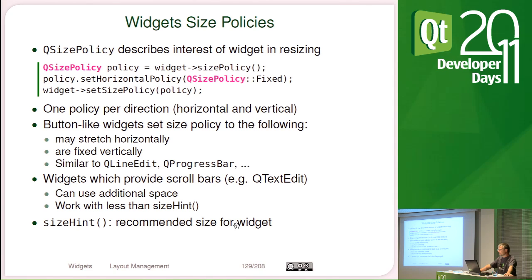Talking about size policies. This is a really difficult chapter, and you have to understand how to set these flags correctly. It's a big difference in how your widget can occupy the space. Maybe sometimes it doesn't make sense to increase in width because you don't have an advantage. A text label, for instance, if the text is shown completely, has no benefit of getting bigger.